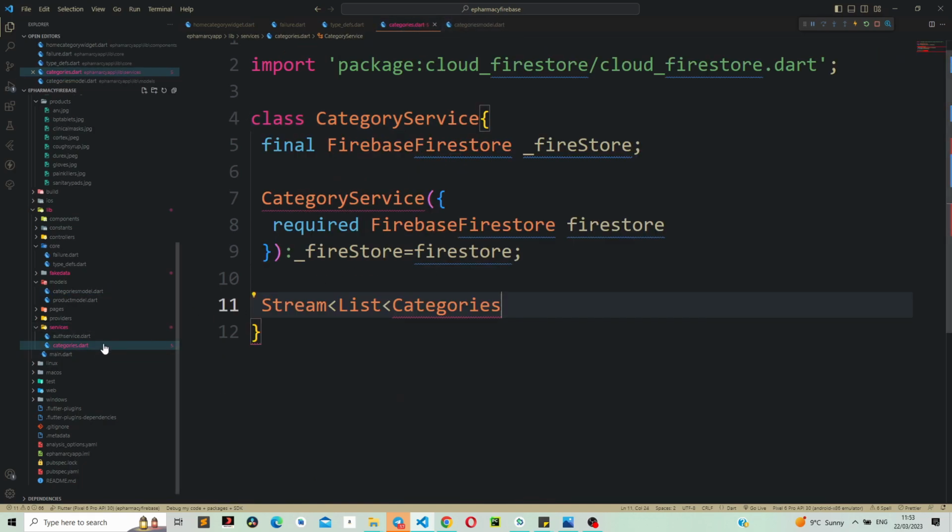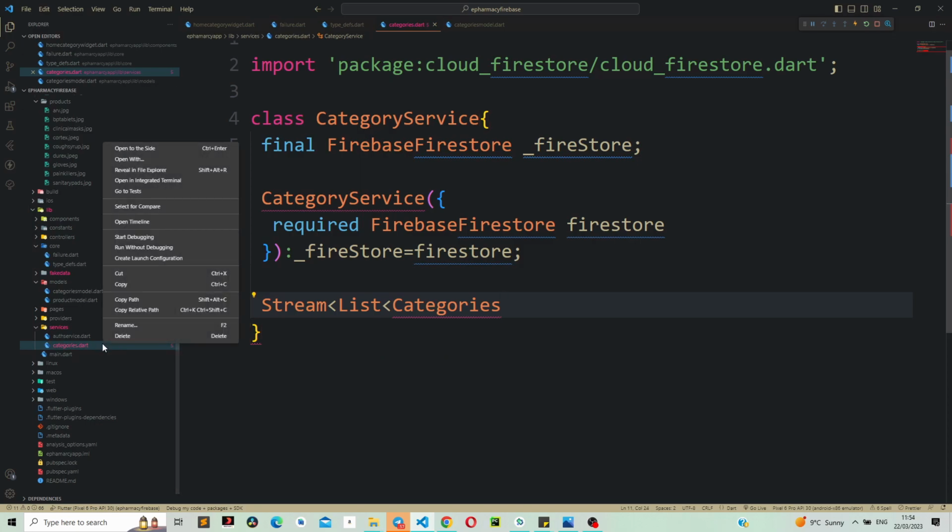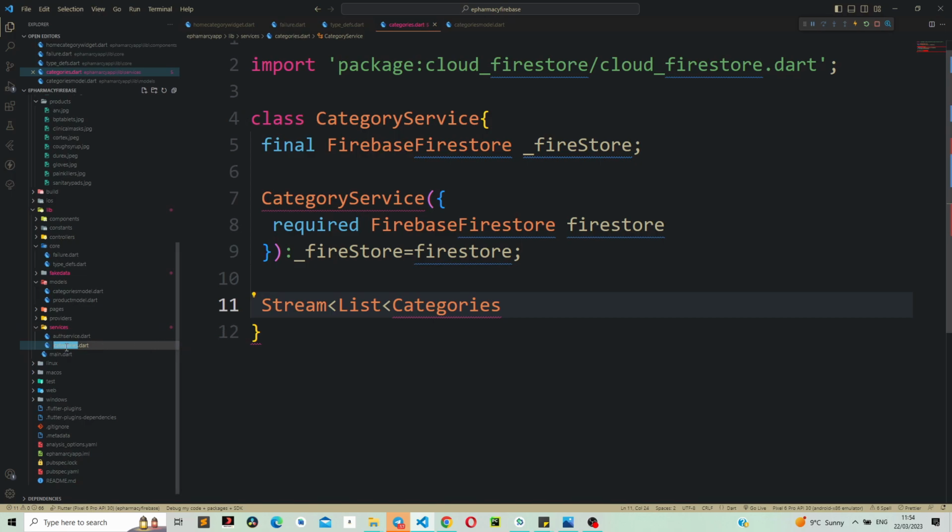Here it's written categories; let's rename it to categories service. Okay, a stream of categories, right?